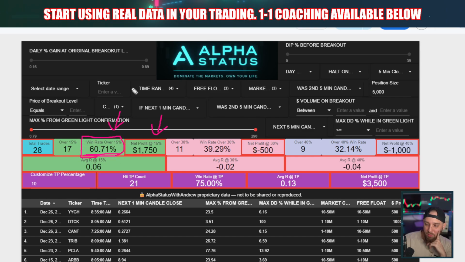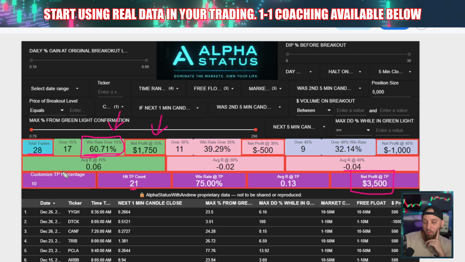So if you guys are going to trade that, at this point, 10% becomes the more profitable strategy if you're going to trade a stock from another country outside of the United States, China, and Canada. All right. This is 21 out of 28 that actually ran for 10%. So it's still a profitable strategy. However, it's nowhere near as profitable as going for the United States. All right. Comment down below and let me know if that makes sense.